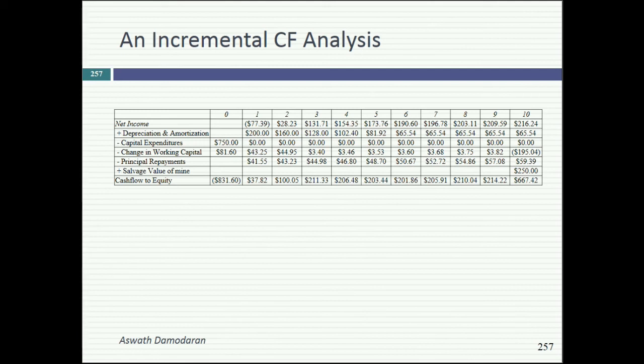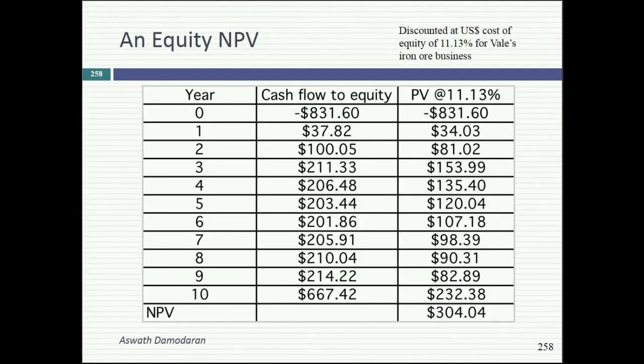The project ends after 10 years. These are the cash flows that I'm going to discount as an equity investor. And in companies with lots of debt, this can be a small proportion of what I see as cash flows to the entire business, because it's cash flows after interest expenses and after principal payments. And that is the cash flow I'm going to be discounting back. The discount rate I use for it is the cost of equity, 11.13%. Discounting cash flows to equity at the cost of equity, it's entirely consistent. I get a net present value of $304 million.